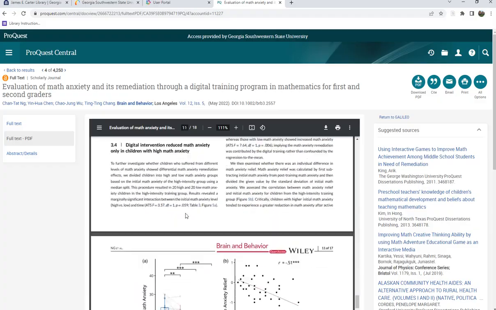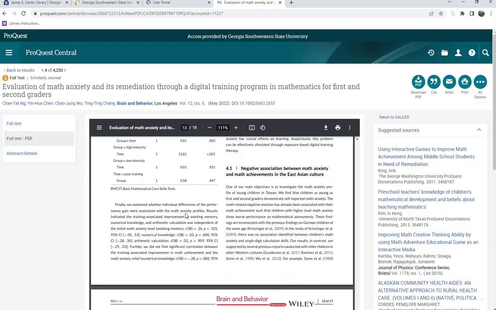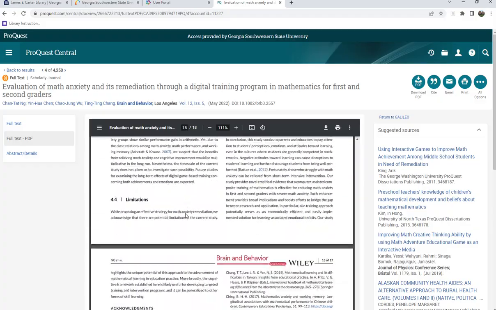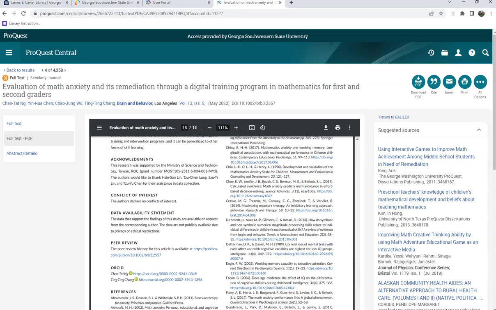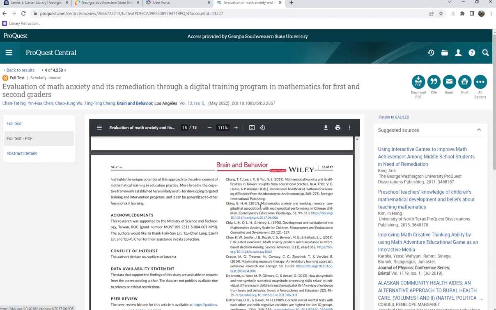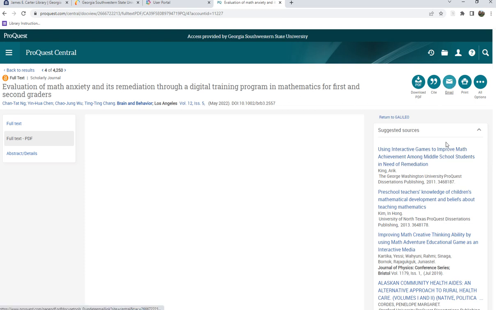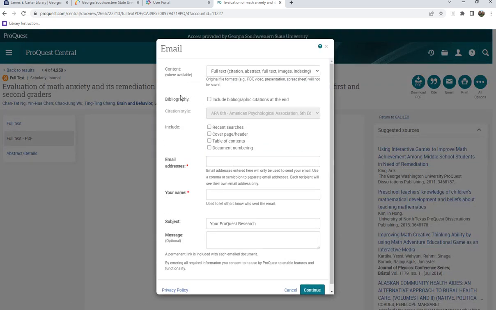And of course we can always order those references if we like them. Okay, through interlibrary loan, and there's one from 2017, and it's dealing with math anxiety and working memory. That's another good one. Wow, look at that, this is a good topic. Now if I want this article, I can simply click on email right here and email it to myself.